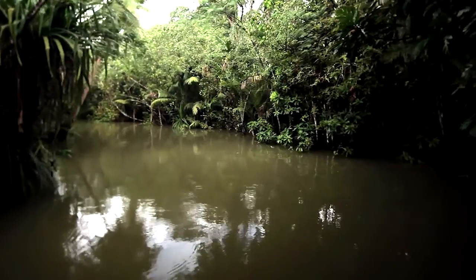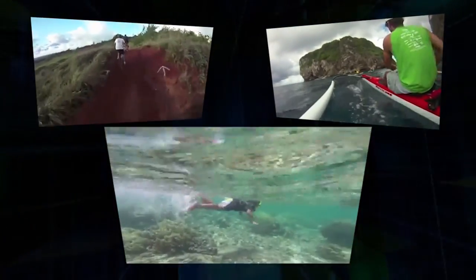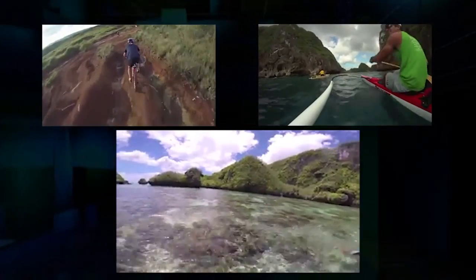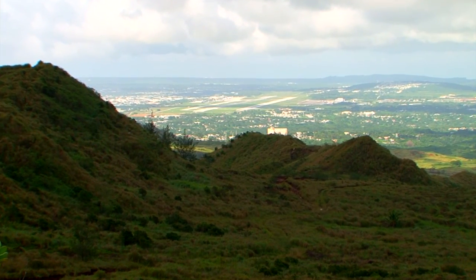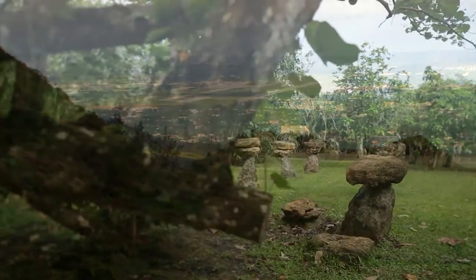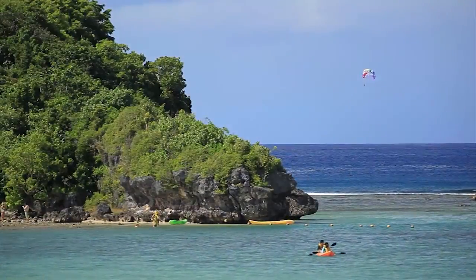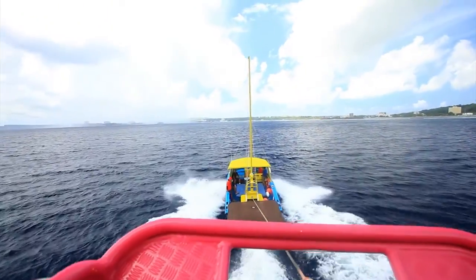As an avid mountain biker, paddler, swimmer, runner, and snorkeler, Cruz shared how he best takes advantage of Guam's landscape and weather year-round and reminds everyone to keep our island beautiful. The great thing about Guam, even though it's a relatively small little island in the Pacific, it has a wide variety of landscapes and terrain. You can be exposed to the jungles down south and the beautiful rivers and waterfalls all over the south, or you can go up north to the nice white sand beaches. The key really is to try a lot of different things — take advantage of when there's wind, when there's waves, and when there's rain, and when there's no rain.